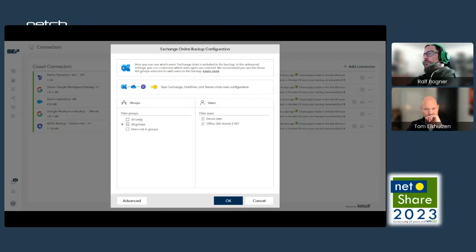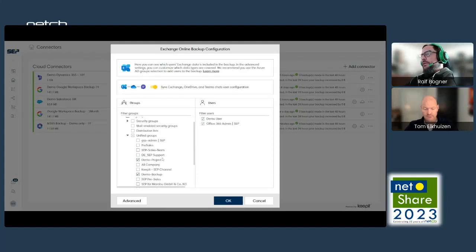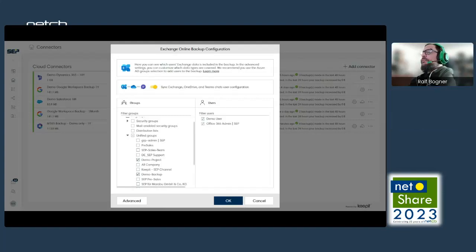What we normally prefer to do in preparation for the backup before that, we have a conversation with the Active Directory admin, that the admin creates specific backup groups in the Active Directory, and we choose these backup groups instead of the users for the backup. That has the plus point that you can then move specific users that have to be backed up to specific backup groups.